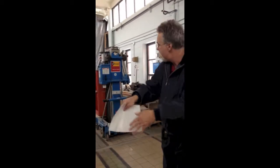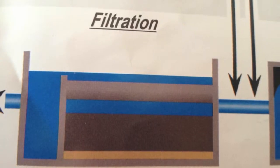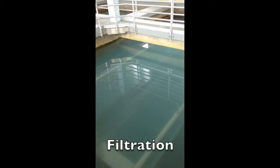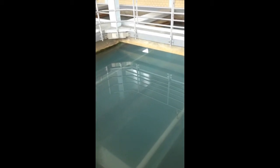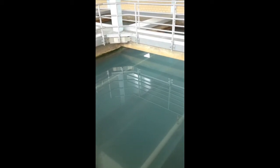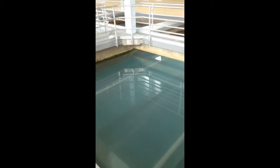So basically, the water comes in from the ozone building, comes right here. It's a big T right here. It goes in and it goes down to all these filters. But the water basically comes in, goes out, and then it goes down through this activated carbon, and there's an under drain that takes the water out of there after it's filtered down. And what this filter does, you notice down there, you see a lot of white right there. Well, that's leftover little pieces of lime flock that haven't settled out, so it settles out there.